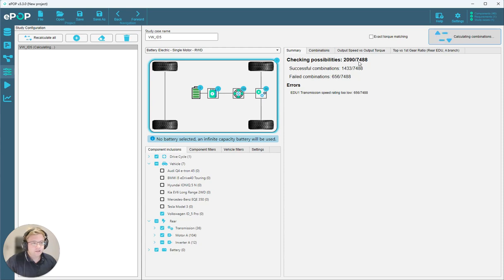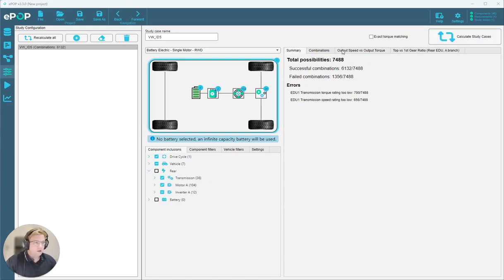As we can see, the software says that there are 7,488 total combinations, and now it's checking which combinations are successful and which are failing to meet our preset requirements. All the combinations have been calculated, and we can inspect the number of combinations in the combinations tab, which will show us which have failed and which have successfully passed.